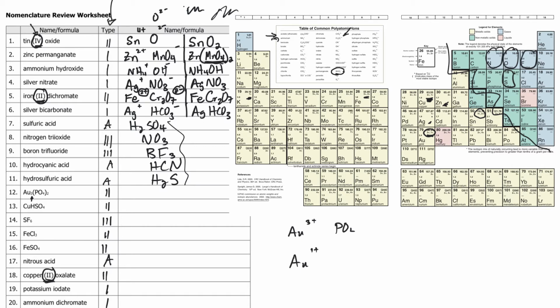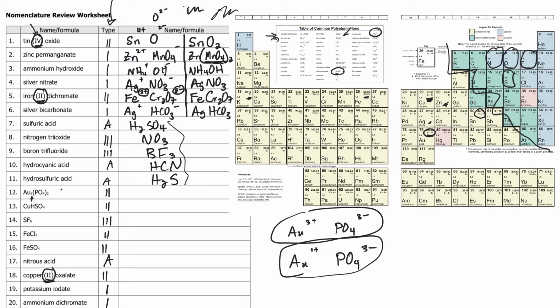When I do the PO4, that's phosphate, that's up top here, right there. It's a 3 minus. And so what I do is I just look at those two and say which one of either this combination or this combination would give me this. And I'm looking at it and I'm thinking neither of them. Let me look at my gold. Yeah, gold's 3 plus or a 1 plus. So that formula there is incorrect.